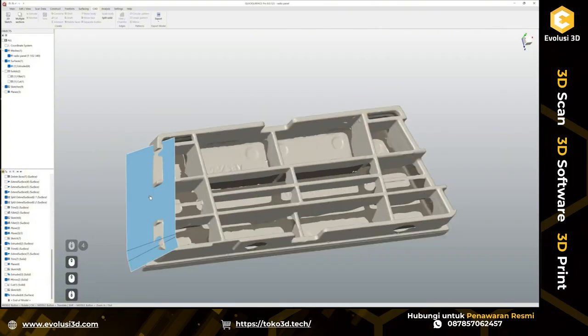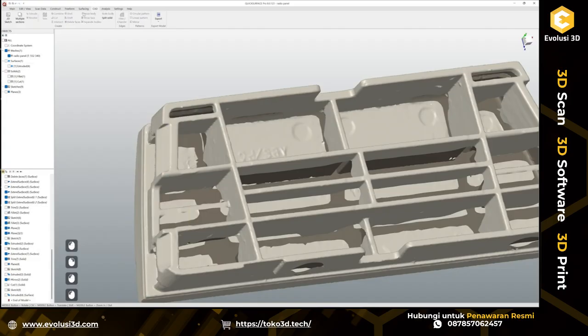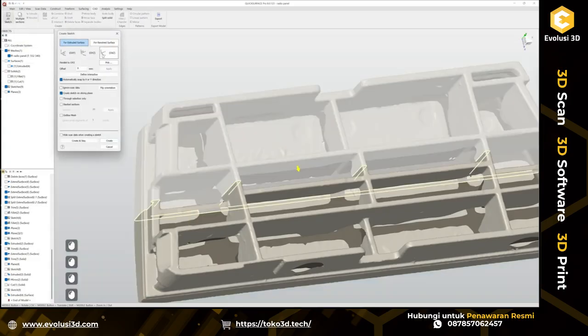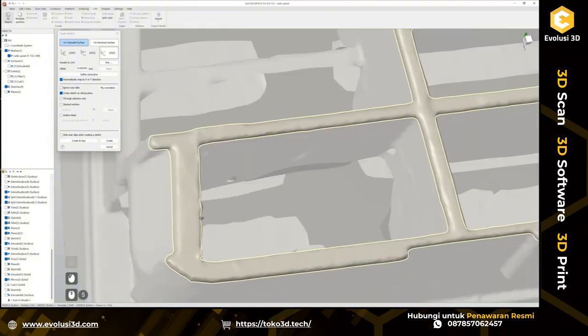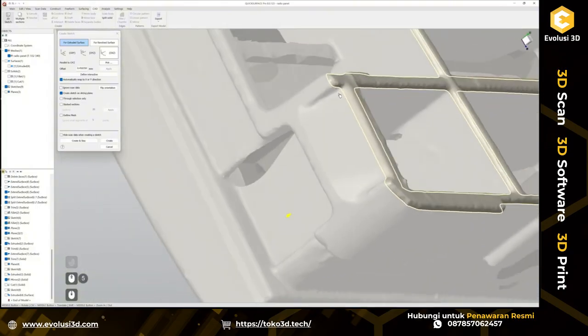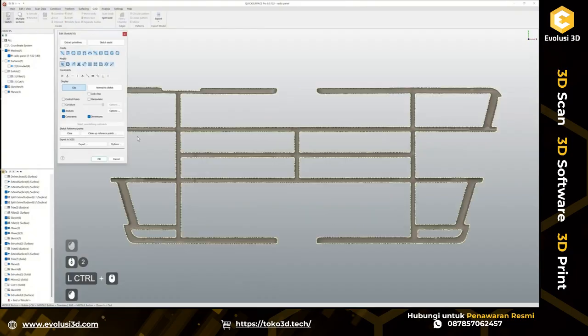So what I need now, I need to hide this one and create another cross-section sketch to catch some geometry of those side surfaces.